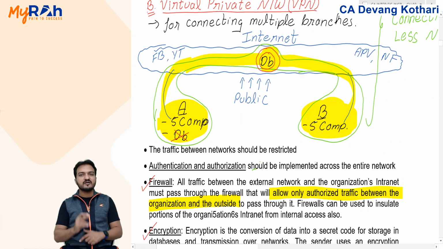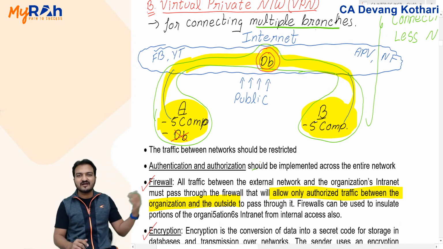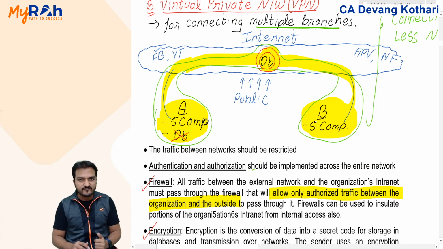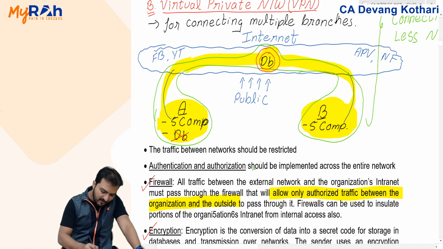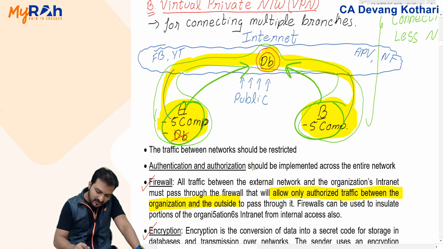Plus, if I have too many branches to connect, then that leased line method does not work. Instead, what I did was, the database which I had in the Ahmedabad branch is removed and I put that database on the internet here, because the internet is a network available everywhere. It is available in Ahmedabad also, it is available in Bangalore also. So if I put my database on the internet, then all 5 Ahmedabad computers can access that database. All my Bangalore computers can also access that database.